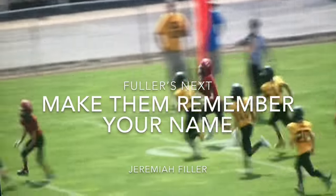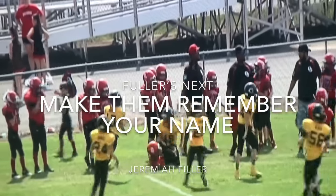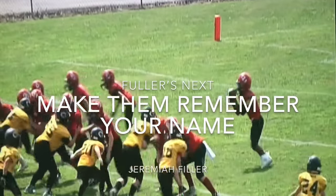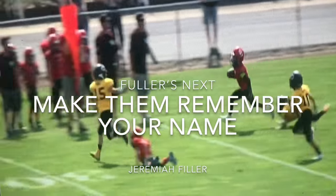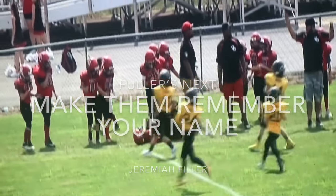That was fourth down, so it's a first down. And there goes Jeremiah Fuller. Now, we've done their games before, folks. Watch out for number one — he has lightning-fast speed. He is really quick, and he showed a little bit of it there, bursting around the corner for a nice gain.